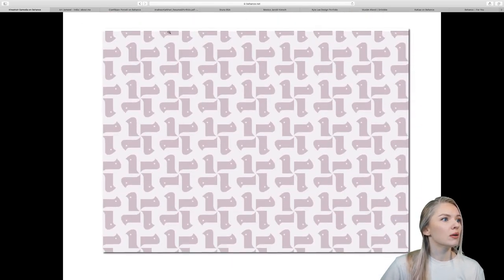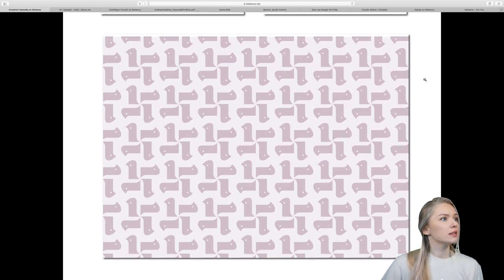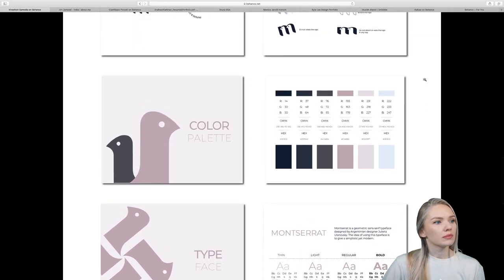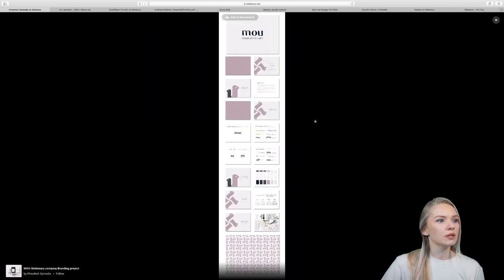Awesome. And here again we have this little line and this light pink overlay. I'm assuming it's supposed to go until the top, but it doesn't, so that's a little disappointing. I have to say it's a little disappointing. Why do you do that? No, I'm just a perfectionist, so that's why I see these things. Clients might not even see that. But otherwise your work is great. Let's jump into the next one.